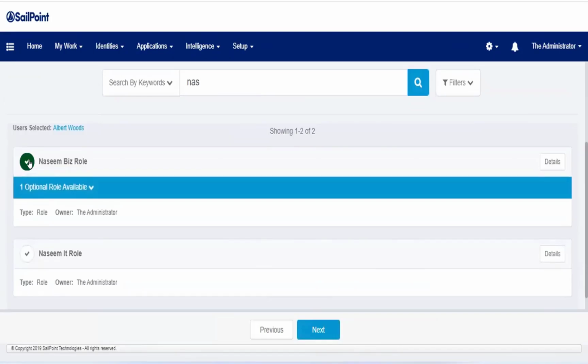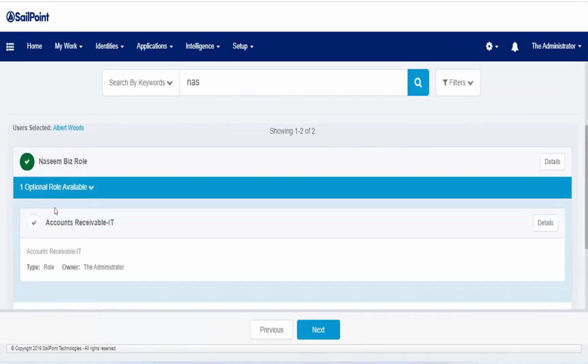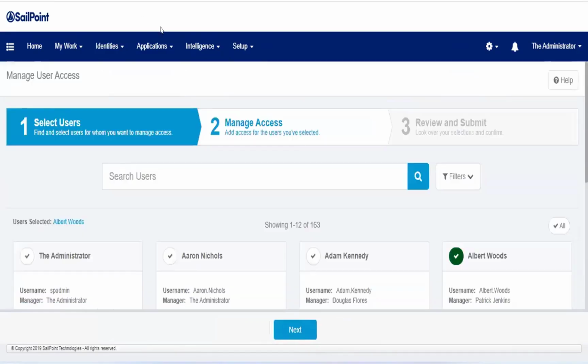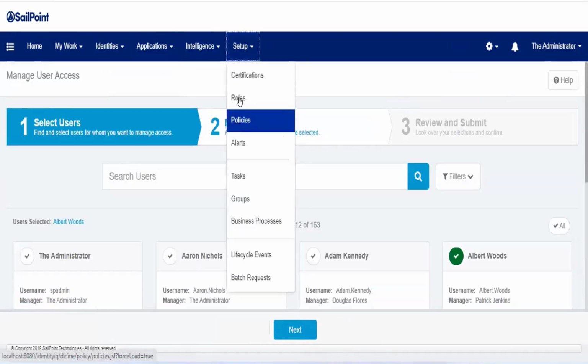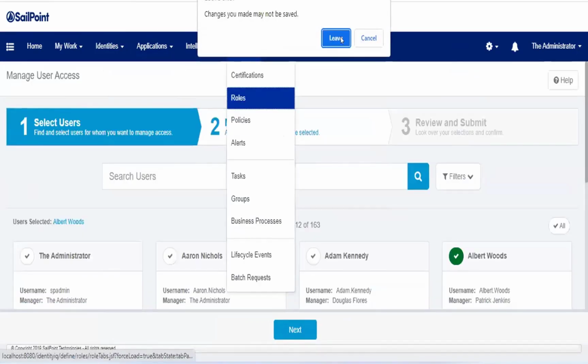The moment you select one business role, one optional role will be available. Optional role means this is the permitted role. If you want, you can check the role and you will get it.